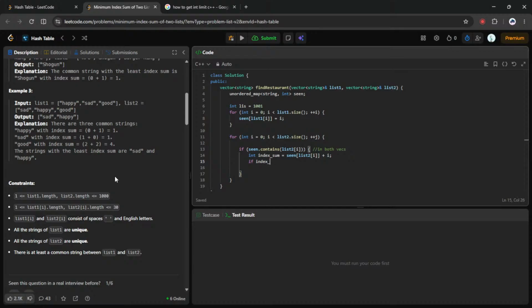If index sum is smaller than this, then this equals.